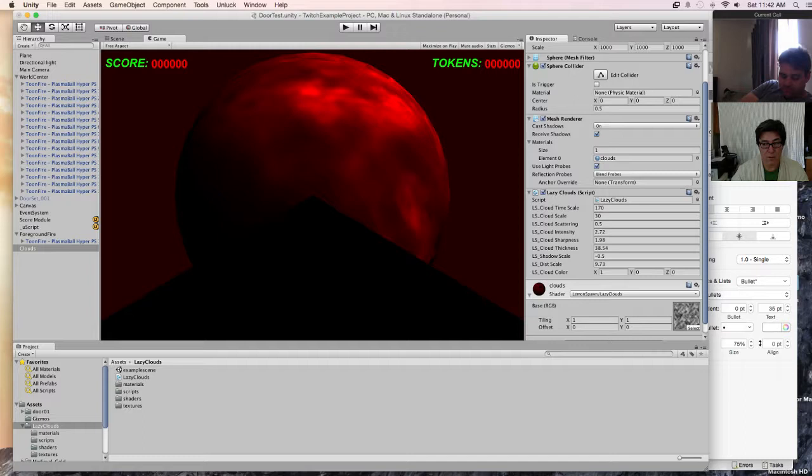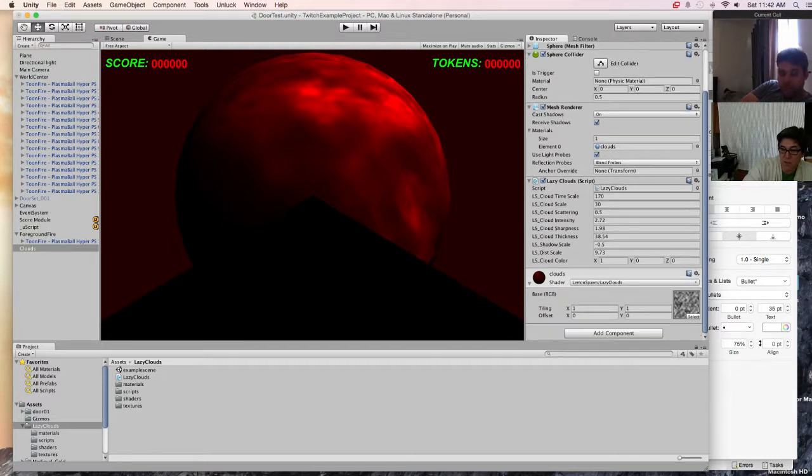There we go. Okay. So I just showed you a little shortcut. Basically, I was in play mode to tune this thing, and these values would have gotten wiped out. In fact, they did when I turned off play mode. So what I did is I copied this component. Here's my little workaround. I deleted the old component, which lost all my values, and then pasted the component back in. Does that make sense?